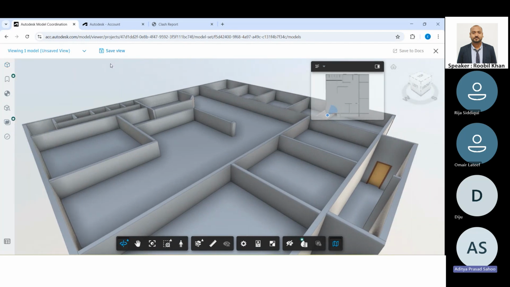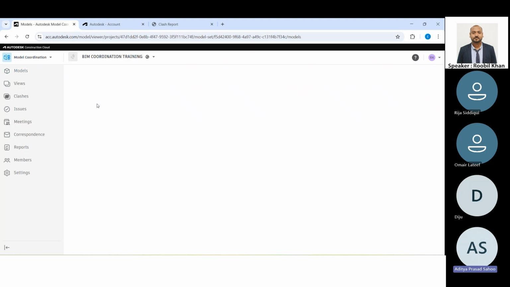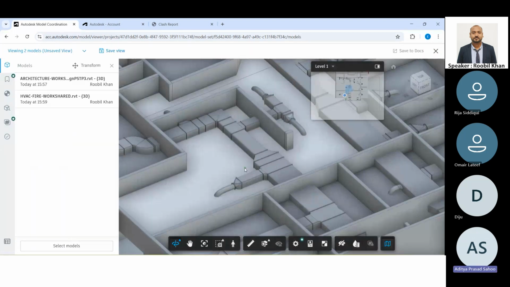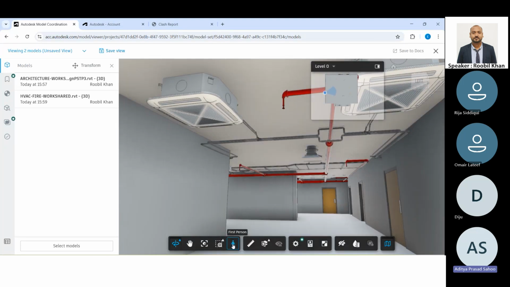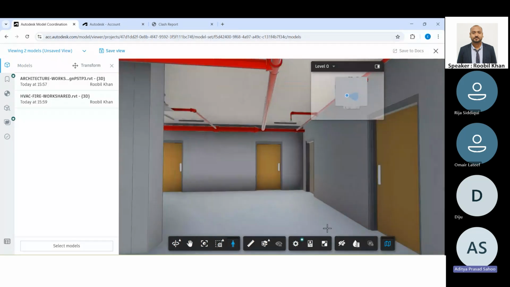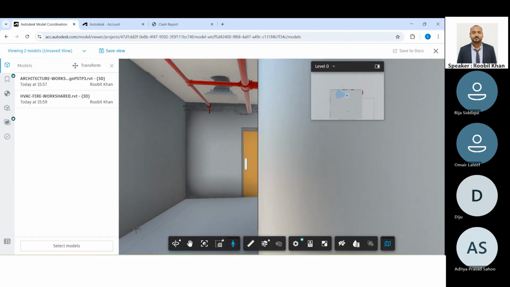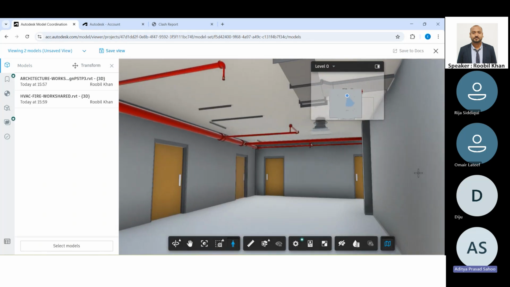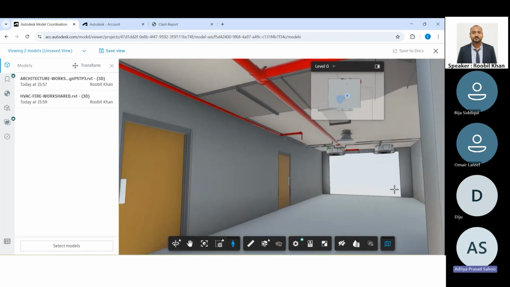Okay, and if I close this and select both and click open in viewer, I can see the collaboration of both files over there. Like in Navisworks, I can also do the design review. I can turn on first person and use the arrow keys to move inside and control the direction, so that I can use it for design review. Without going to the site, I can find things and report what's happening in this project.